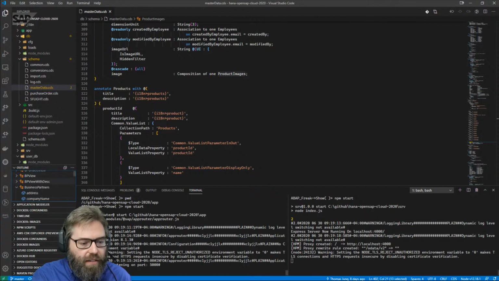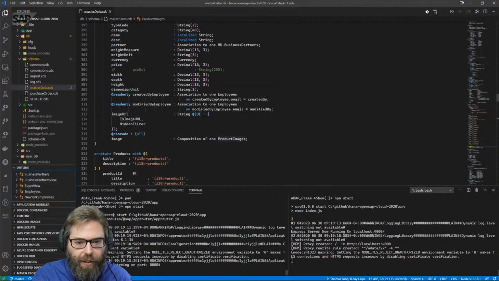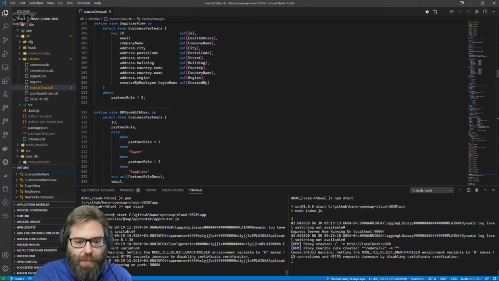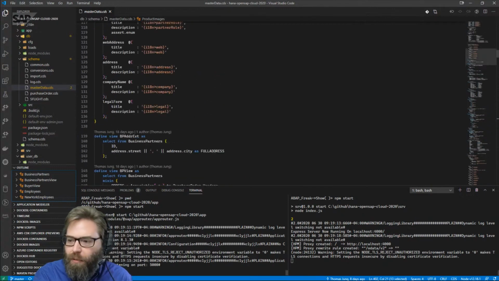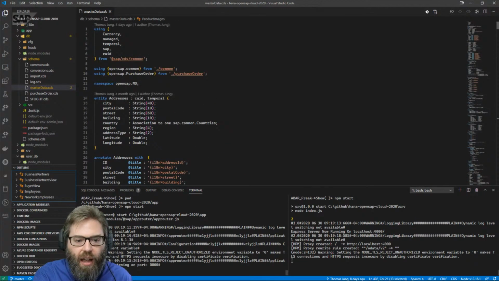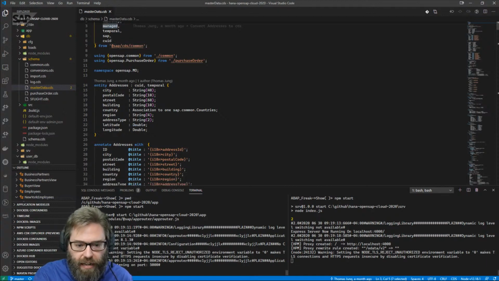Now, keep in mind, you're seeing the finished product. I want to build this up through a series of videos where we'll build it by hand, and we'll show all the entities being built, and then I've added views and I'm annotating those views. That all builds up over time, so don't be too overwhelmed by it to start with. But what I want to point out is I'm trying to show the usage of the common aspects a lot here, using the currency, the managed aspect, the temporal aspect, and the CUID a lot.